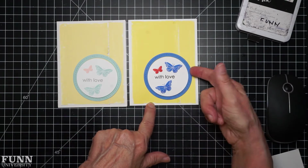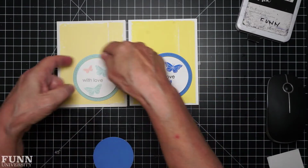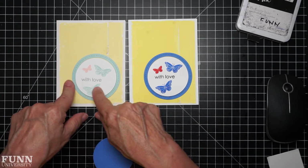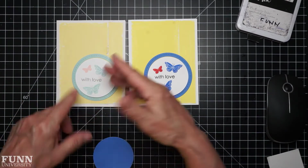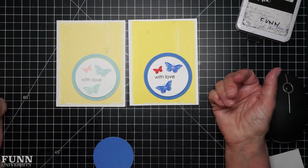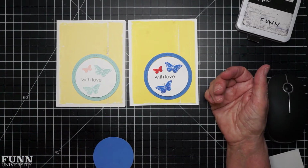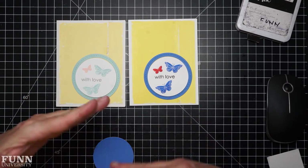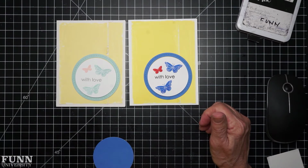Or if you just had this bright blue around here as a frame, which I do not have a sample of, this is going to get lost. So if you do have a problem with one of your cards, and maybe you have something that's a little bit out of sync with the entire homogenization and harmony of the card.